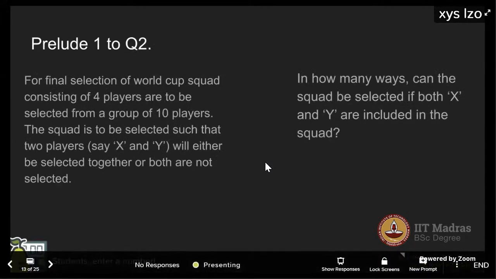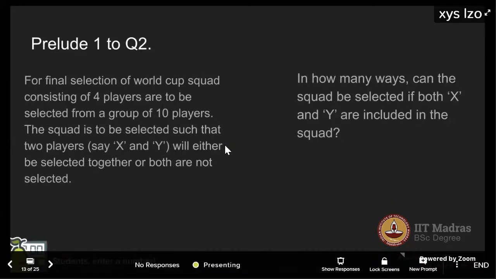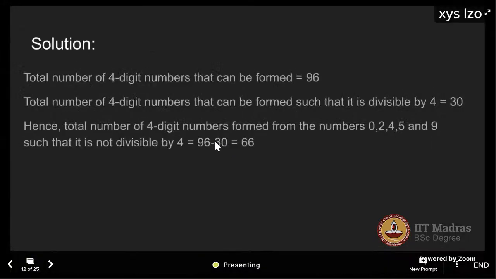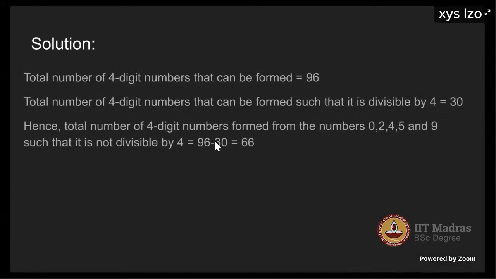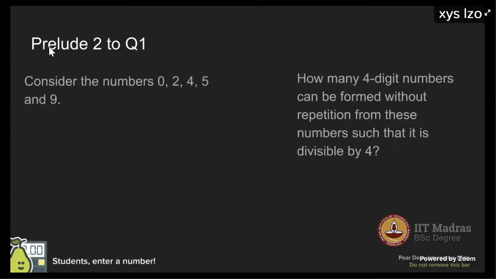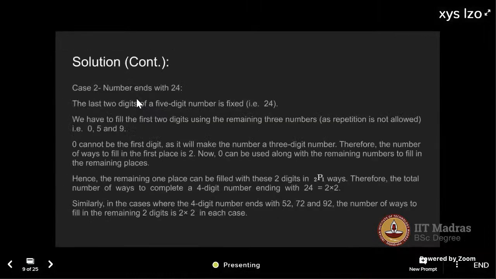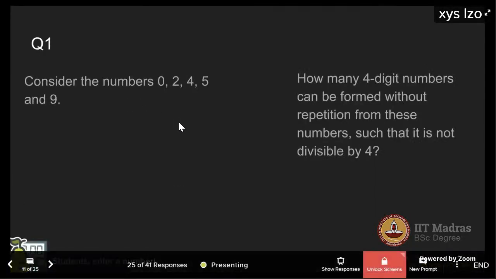Okay, so next, you have to select the World Cup squad, which consists of 4 players, and you have 10 options. Can we please go back to that answer? This one? Yeah, because it is derived from the other two questions, no? Whenever it's mentioned as a prelude, it means this will be used in question 1. What I'm asking is, if from ground zero you want to prepare, how do we do that one? I will do the same steps.